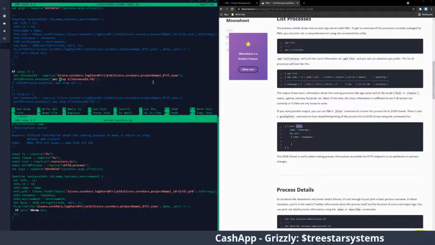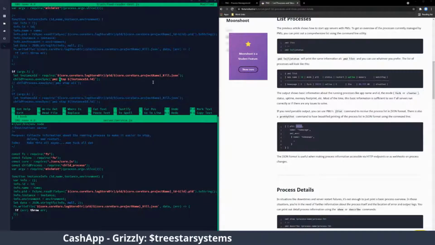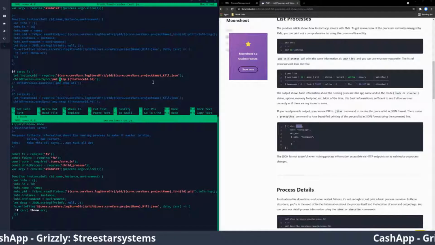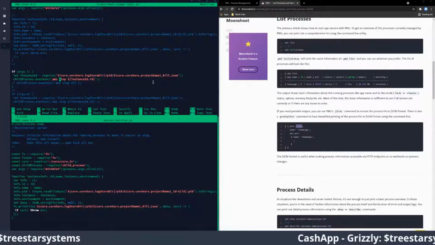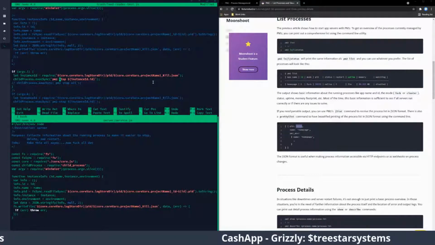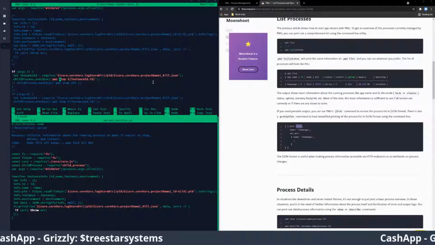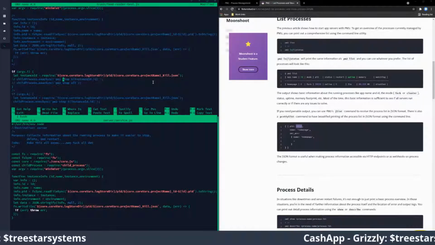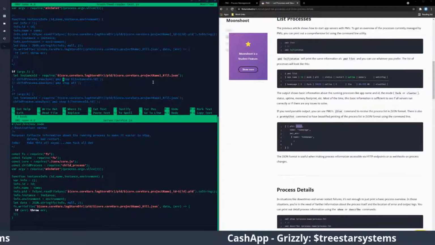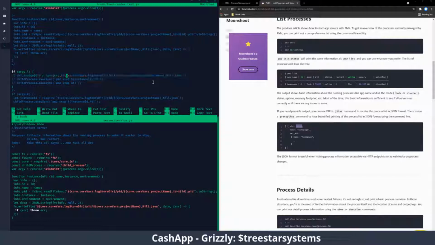How can I get this from the actual process that's running? Because if I can get this from the process that's actually running, let's see if we can do this without doing an actual execSync. Because this right here, I probably want to make this asynchronous. All right, cool.